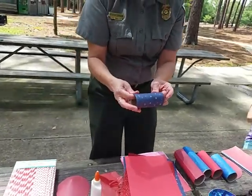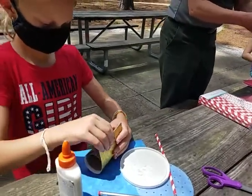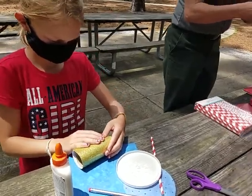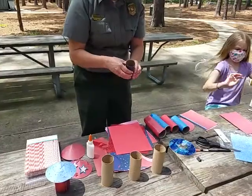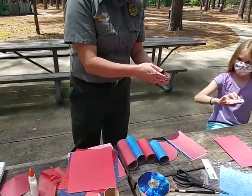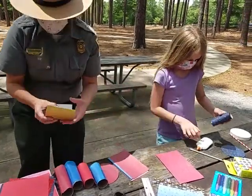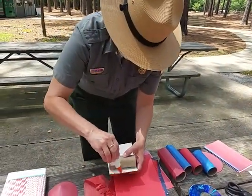Okay, so once you've got your paper glued around your cardboard roll. I can't get it. Yeah, that one's pretty tough. You want help? Or do you want to just use this one? I'll use that one. Okay. Will you do that one? Okay, so we've got our base of our rocket here.